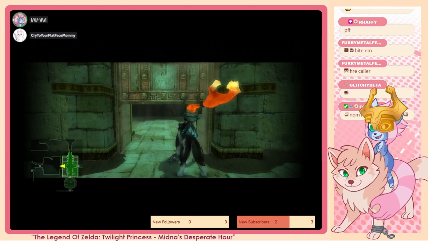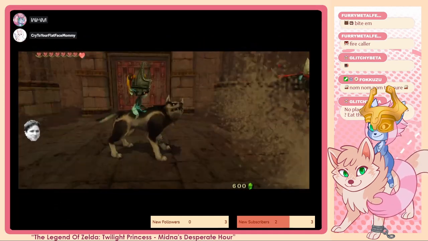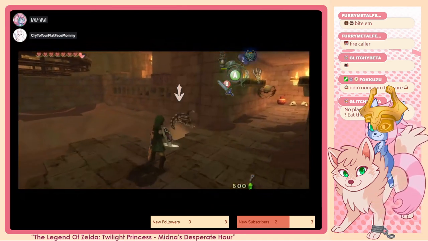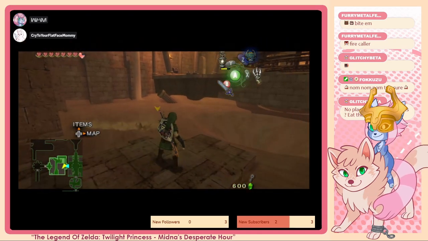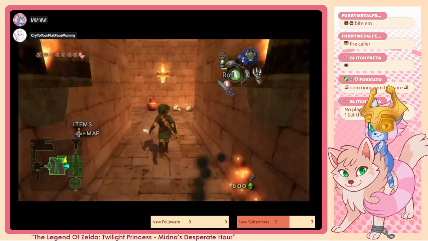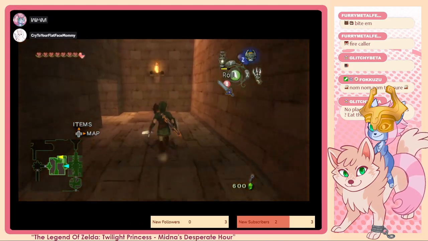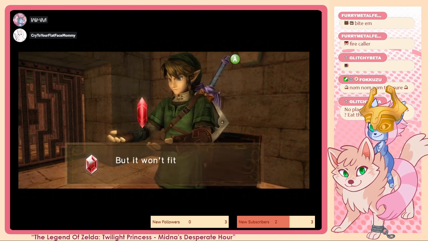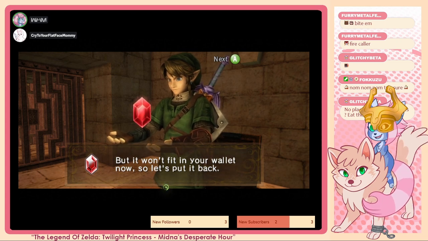What's behind door number two? I will be right back. Alright. Oops. I didn't want to do that. Let me guess, 20 rupees. Mm-hmm. No place in wallet for rupees? Eat them. It does look delicious, like hard sugar candy.